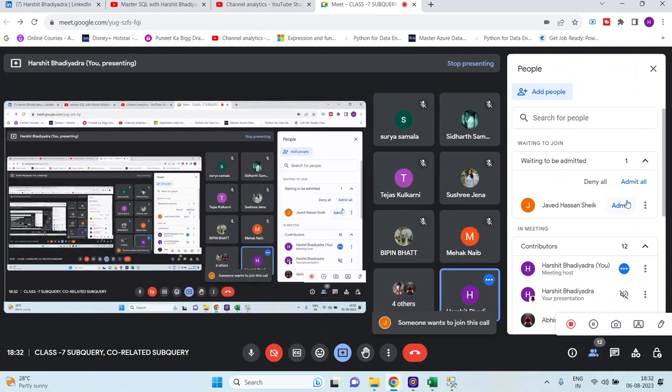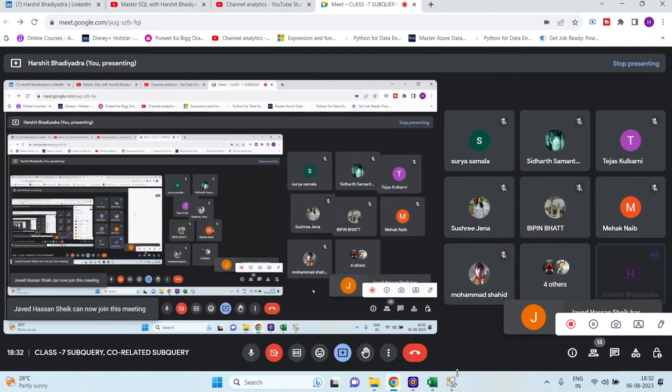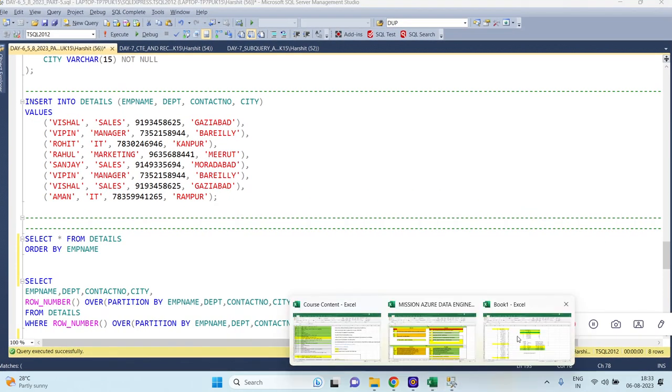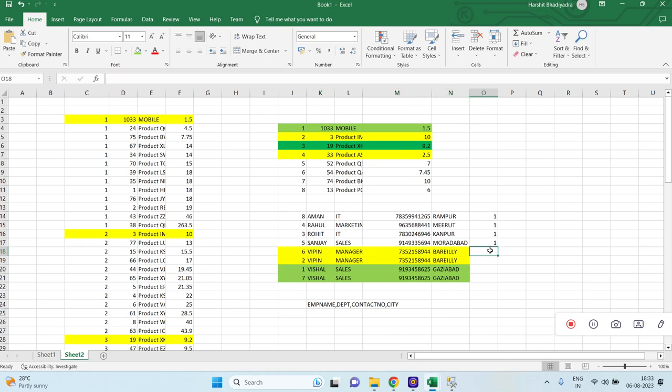So again it is giving 1. Now this Whipping is coming a second time, right? Whipping is coming a second time because all these column combinations are the same: employee name is same, department name is same, contact number is same, and city is same.